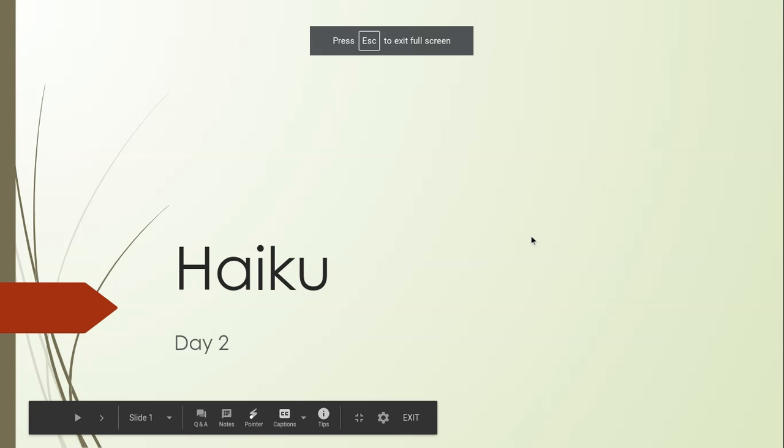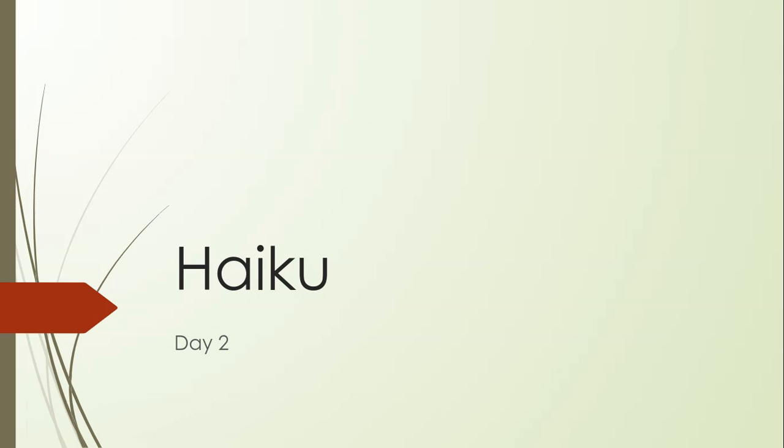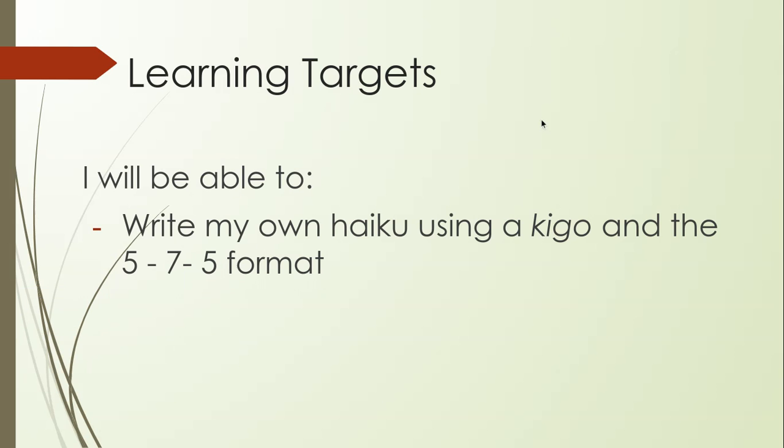Today we're going to do Haiku Day 2. I know we started this in social studies and today is an ELA day, but that is okay. Haiku can be part of ELA as well. Our learning targets for today are that you will be able to write your own haiku using a kigo. Does anyone remember what that is, a kigo? And the 5-7-5 format.